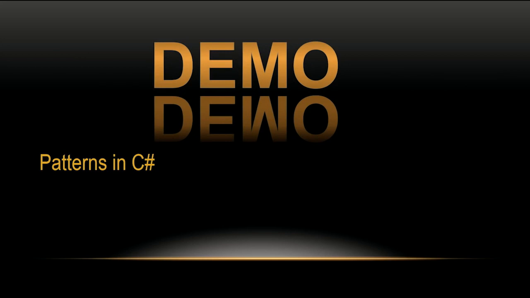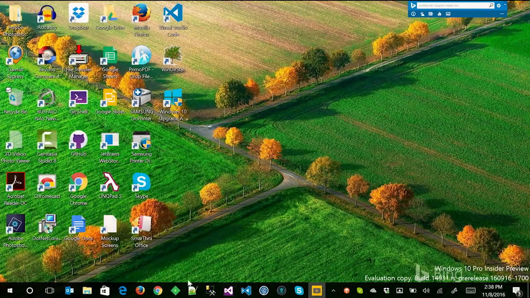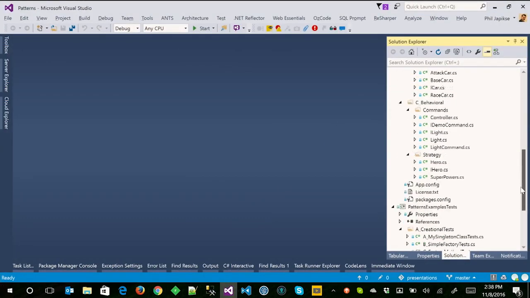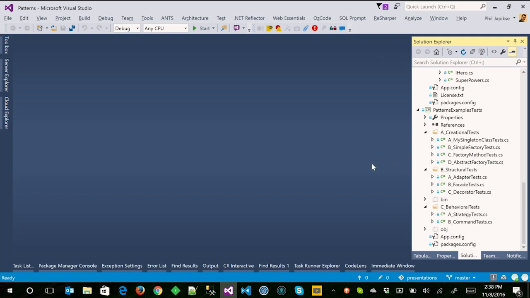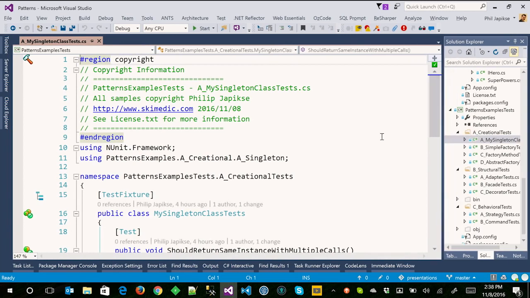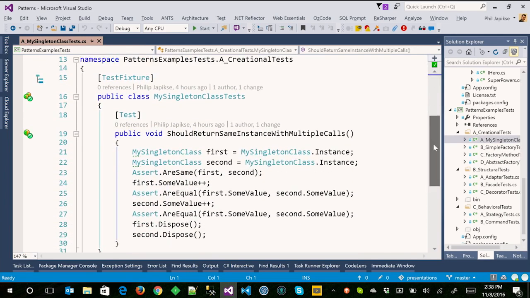All right. So let's dive into some code and talk about some patterns. Certainly not all of them. We would be here for days if we wanted to talk about every pattern there was. This code's all available on GitHub. It'll be in the show notes. And I have unit tests around them. I do that for a couple of reasons. I'm pretty fanatical about testing code. But the other reason is if people want to download the code and play with it and tinker with it, if they break the unit test, they broke the pattern.